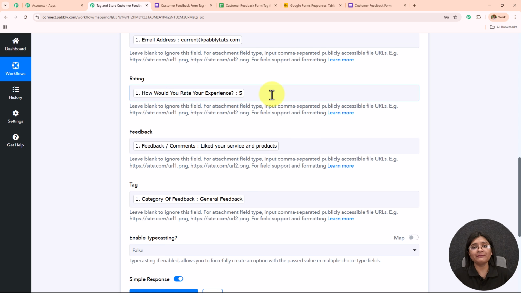Now over here, mapping is important so that every time you receive a new response, it is taken into consideration in this field. Manually entering the data will make this field static, and the information will not change even if you have received a new response. Over here, if I manually enter any detail, this field will become static, and every time I receive a new response, the result will not change. So as to keep these fields dynamic, we use this process of mapping instead of manually entering the details.